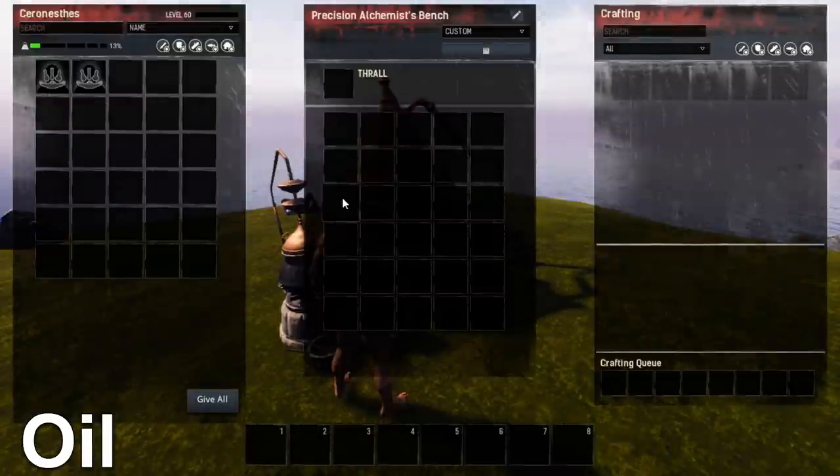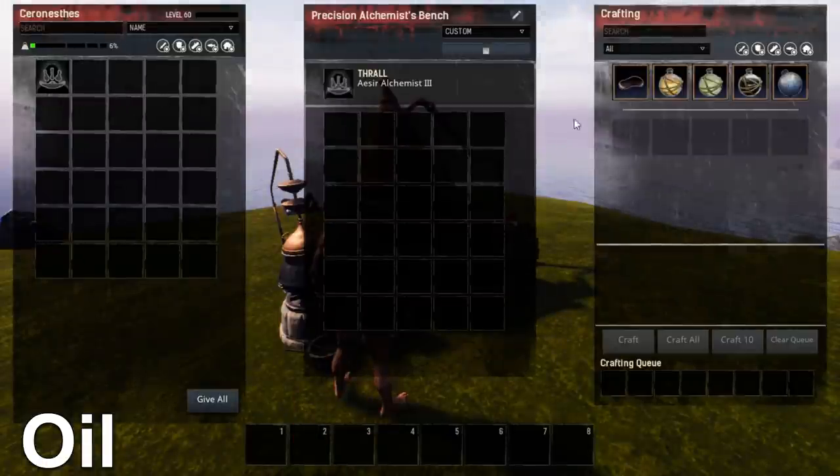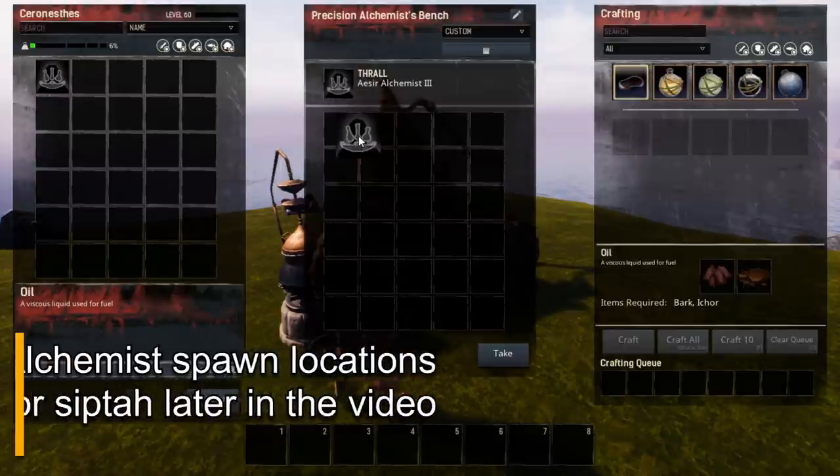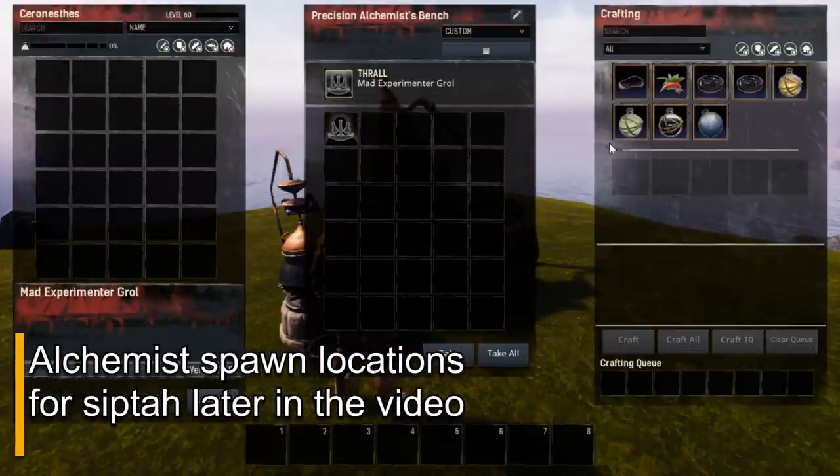Named alchemists come with a recipe that allows you to craft 5 oil at the cost of 1 ichor and 1 bark. After the 2.3 patch, tier 3 alchemists will also have this recipe. This is the best way to obtain oil in bulk.